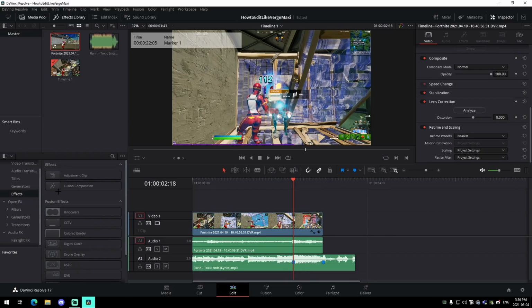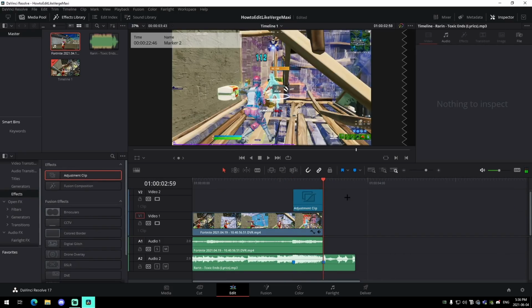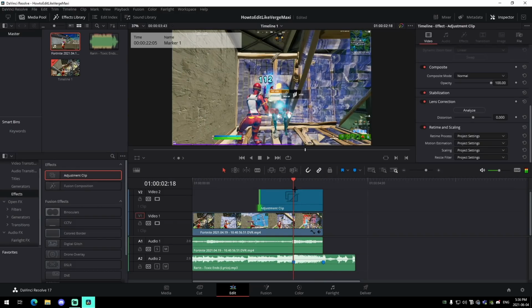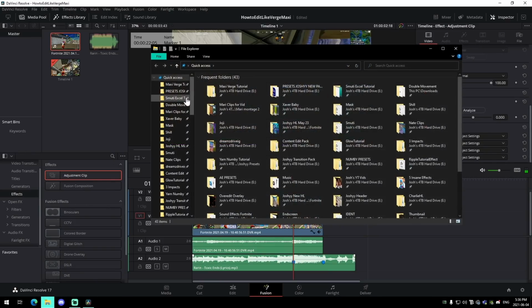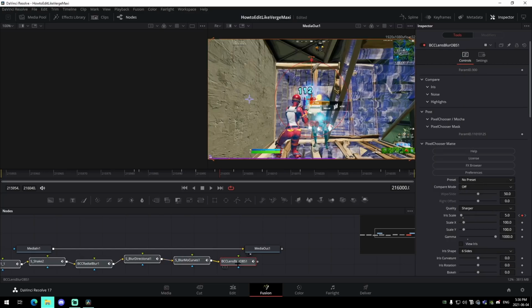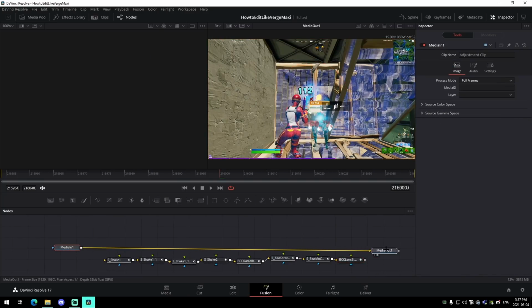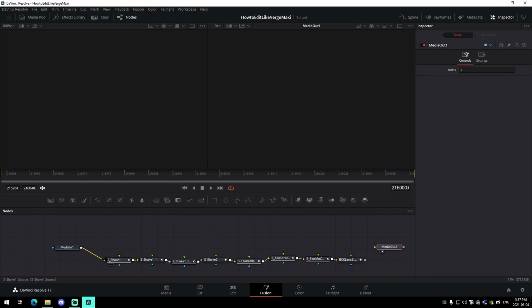We're going to go to actually add our effects now. We're going to drag an adjustment clip, start it on the kill, and then we're going to drag it out a bit because the thing about this preset is it does last a bit longer. We're going to go into the Fusion tab, open this right here to actually get where our presets are. We're going to drag in our impact one just like this. Let it load a second. And then what we're going to do here, we're going to zoom out a bit just so we can drag this over and drag this over. Disconnect these right here. Connect it on the right side.